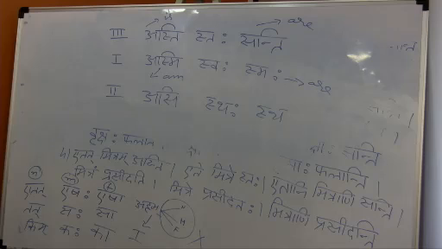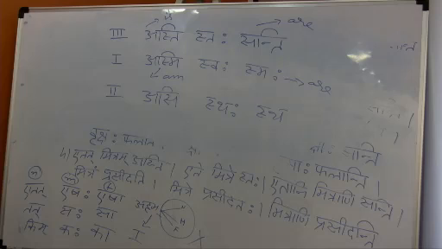I am a brave person. Aham nipuna asmi, avam nipune swaha, vayam nipunaha smaha. Nipuna means expert. I am an expert, feminine gender, nipuna. Aham pradhyapika asmi, I am a school headmistress. Avam pradhyapike swaha, vayam pradhyapikaha smaha. Okay? Seventh one. Aham gruhini asmi, avam gruhinyau swaha, vayam gruhinyaha smaha.